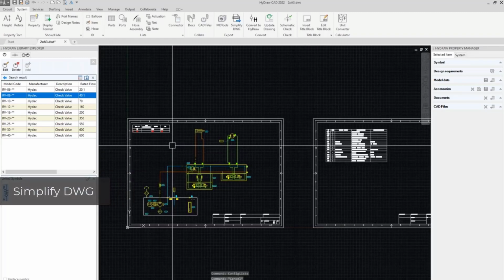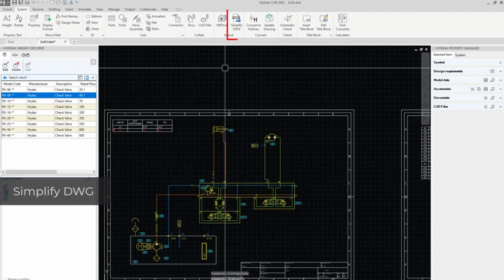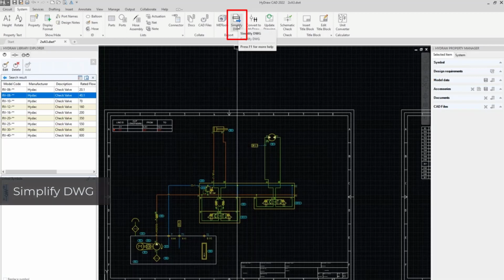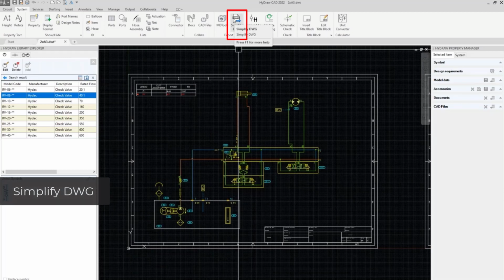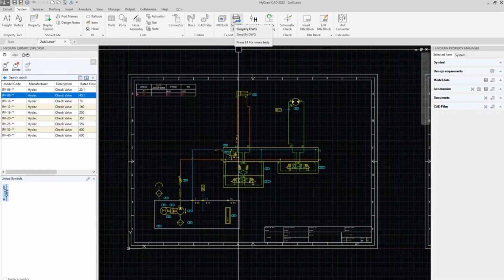In this version, we have introduced a new feature called the simplified DWG. This is really helpful when you work with different CAD applications and you want to integrate the diagram into maybe a SolidWorks or Inventor drawing easily.